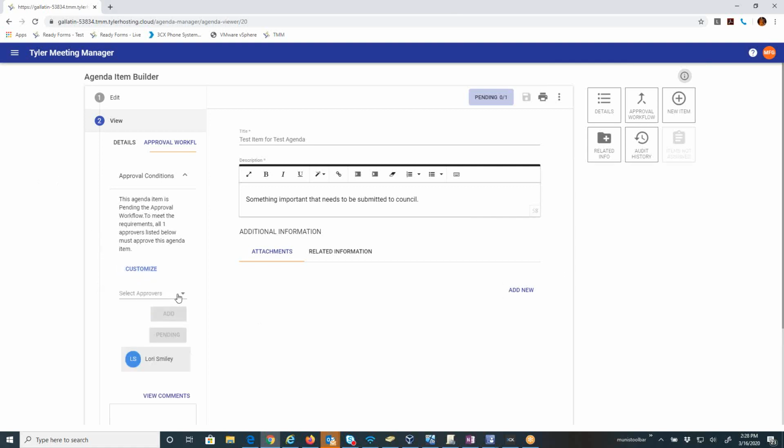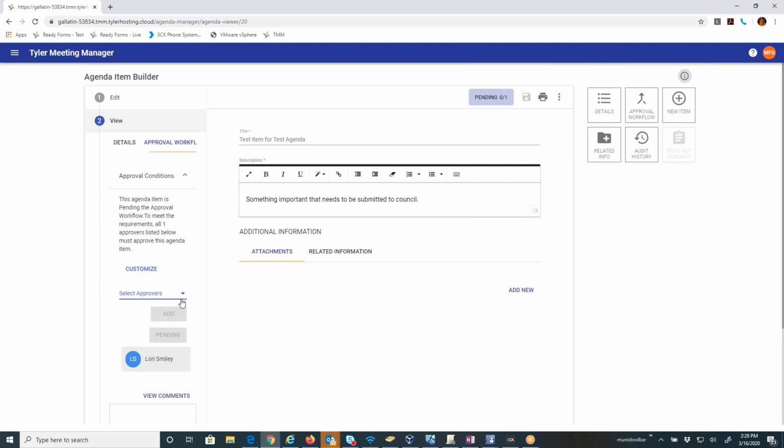Yep. Yes. And it looks like we might need to look at some permissions here, Joe. There should be an option here that says refresh. So you can reset the workflow to whatever that is on your meeting type if it has changed. So the reason for that, right, is maybe the workflow is already in progress. Maybe two approvers have already approved it.